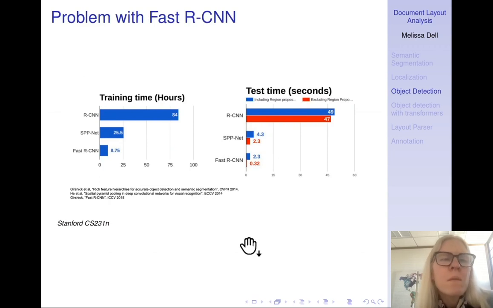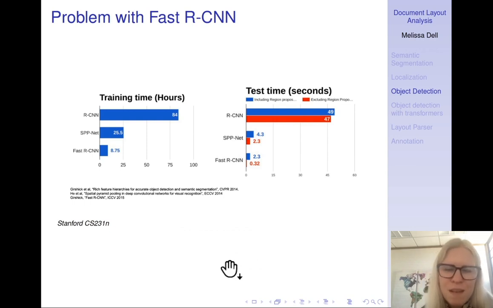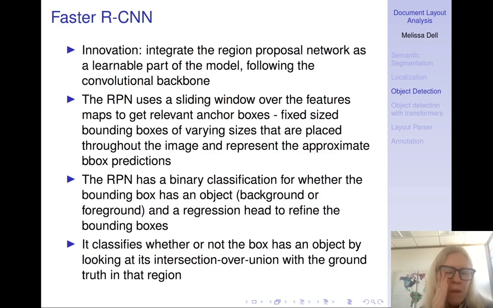Okay, so what's the problem with fast RCNN? So clearly fast RCNN is faster than the original region CNN, which is insanely slow. But you see that basically what's taking a lot of time here is running those non-neural methods to find the blobby things that become your proposals. And that's really dominating, and it's still making fast RCNN be, in the grand scheme of things, fairly slow.